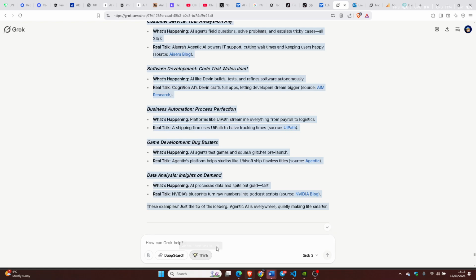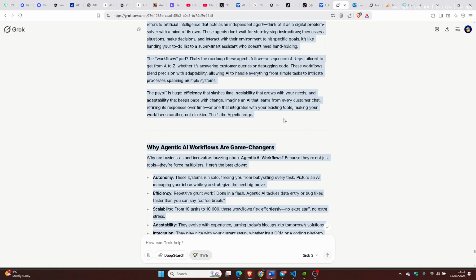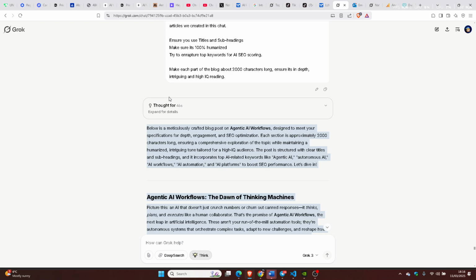So it's becoming my basis where I'd start any project at the moment, even if I'm just researching something. Instead of researching on Google, I'll just put deep search on and get Grok to look it up for me.